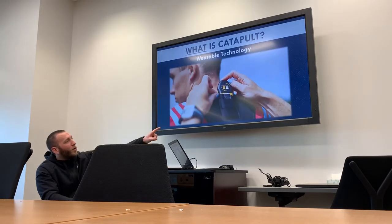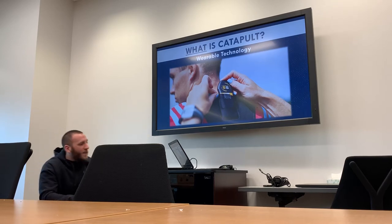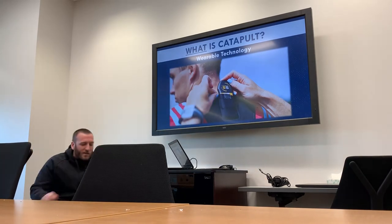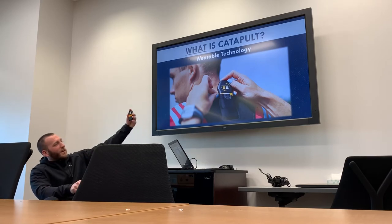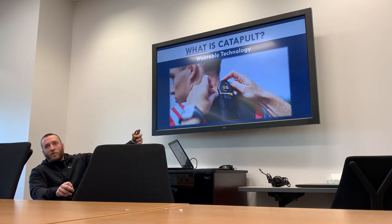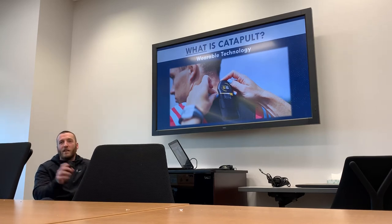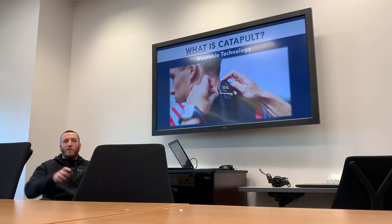All right, so we're specifically gonna focus on the wearable tech, which some of you are familiar with. You can see in this picture this device, and I actually have an example of it all the way over here. Here's an example of one of the devices we have. As you can see, it goes right in the back of one of the athlete's shirts or tank tops, or we get it strapped at the shoulder pads. Basically you want to have it right below the neck on top of the shoulders, because that's gonna eliminate any extraneous movement. If you put it on a leg, your leg's gonna be moving around a lot.